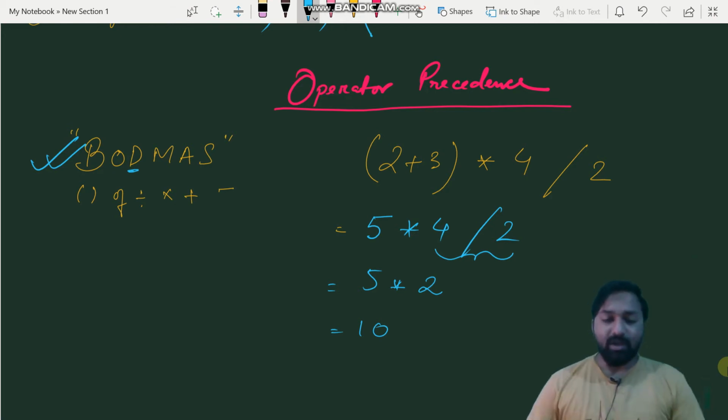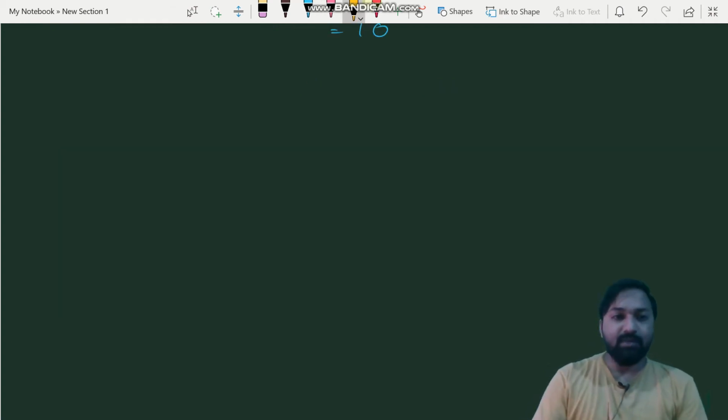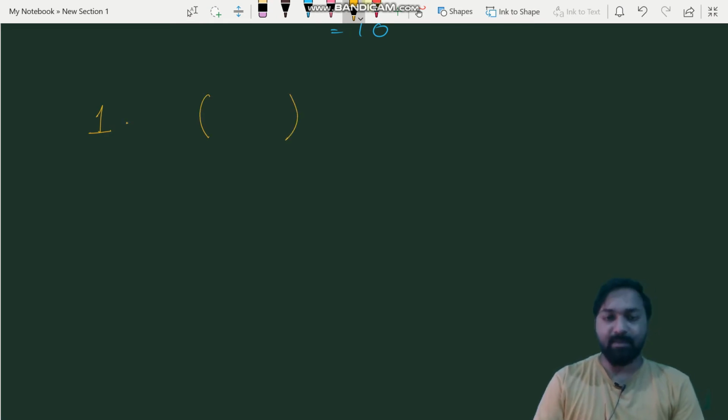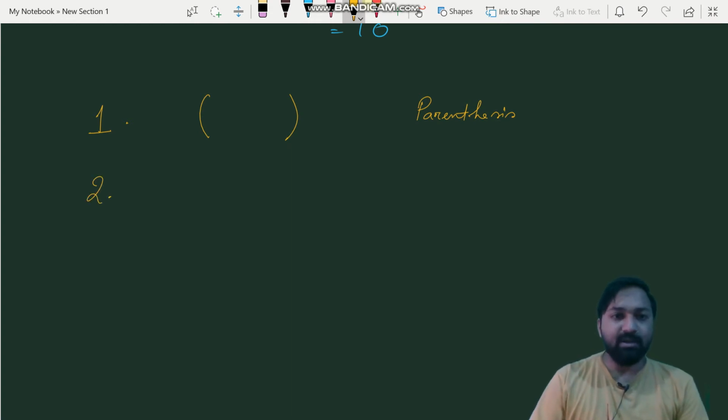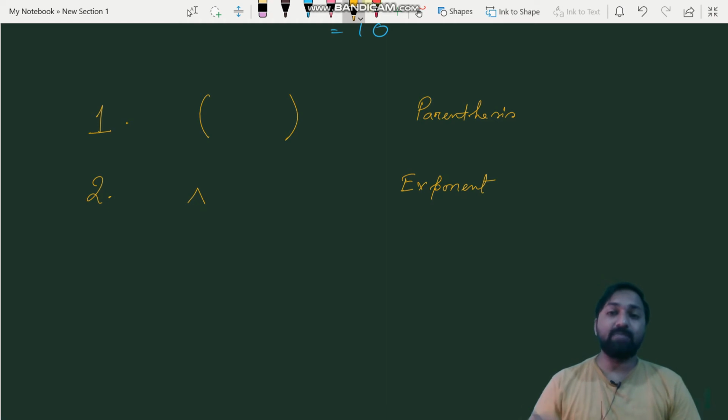Likewise in MS Excel also there are some rules, that is called order of precedence. Here the first priority goes to, again, bracket, and it is called parenthesis. Second priority is exponentiation, exponent means power.